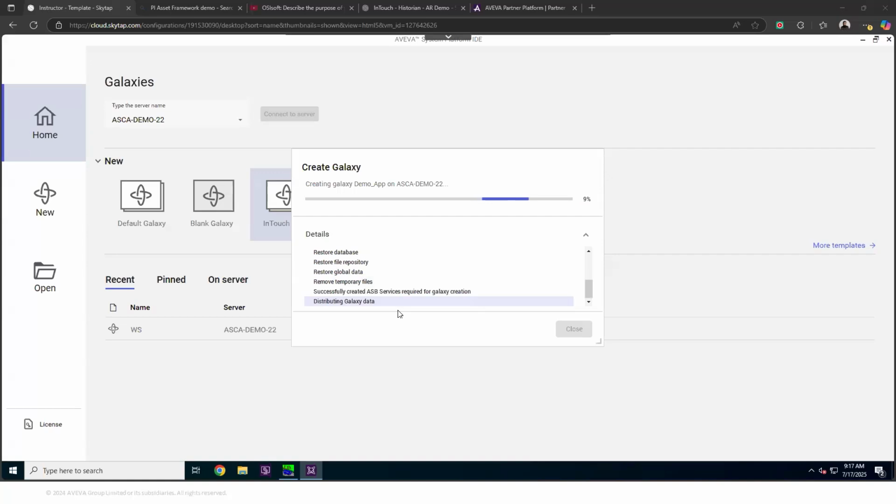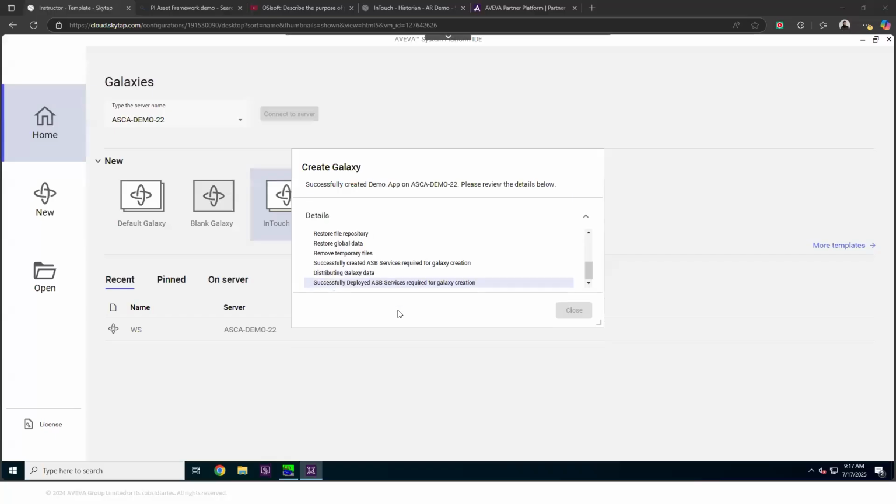It's only going to include the view engines and the InTouch View app, and also a platform. We're going to use the InTouch View app to create a derived app. This is where you're prompted with a window asking if you want to import an existing standalone app or create a new InTouch app.